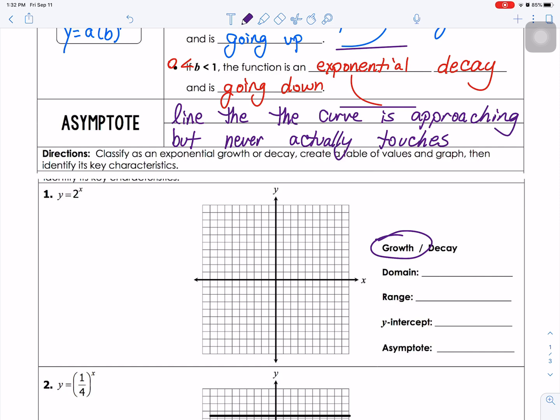Our domain means which x values would make it true. And without any situation, it's going to be all real numbers. There's a couple different ways we can say it. We can say it from negative infinity to positive infinity, because all x values would work. That's probably the most common one that we could be using. And so I'm going to put over here on the side, domain. And these, again, should go into your vocabulary notebooks. So under the letter D, domain is all possible x values.